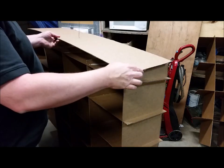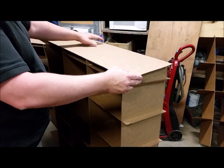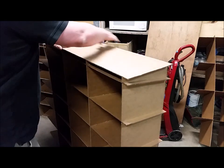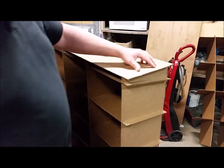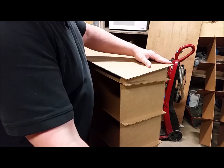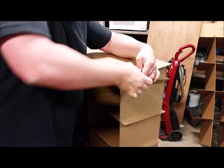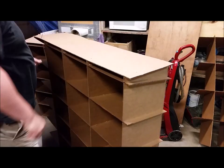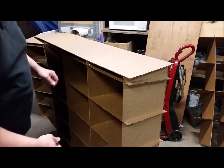I'm going to put this on. It doesn't matter if it overlaps because we're going to cut the ends off. Get flush with the front. We're just going to drop in a few finish nails at an angle. Okay, now that we've got a few of those done, we'll just turn it over and set it on top and let the glue dry.